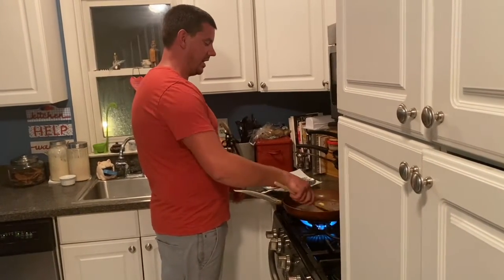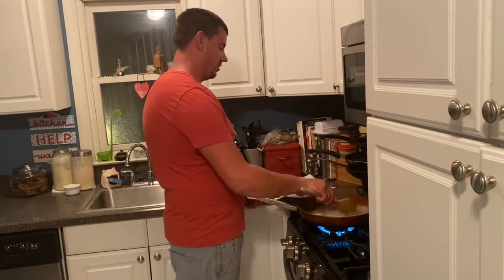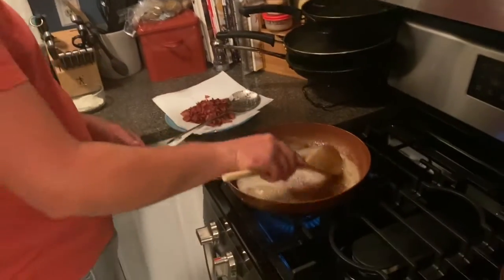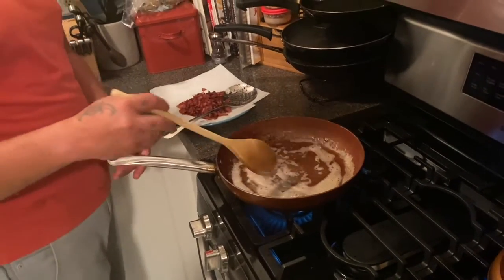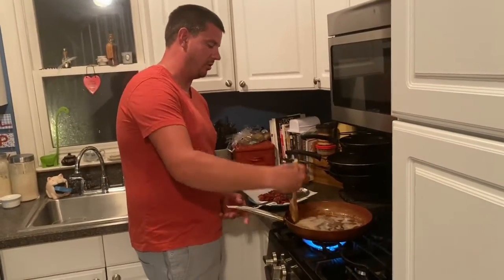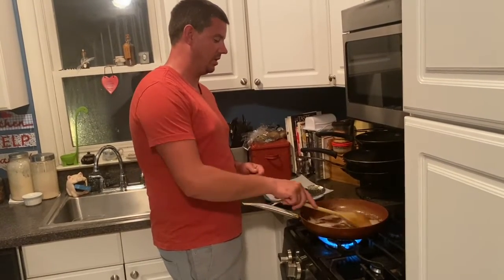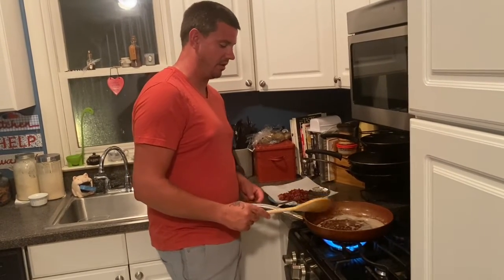So you can kind of render it down into the butter, get that flavor incorporated into there. But I'm going to stay pretty true to the true mac and cheese on this one. Now, one thing I do like to do when I'm doing this, it's just more of a personal preference, is I let the butter go a little bit longer with the fat to kind of get like a brown butter effect to it. It's going to give you a little bit more nuttiness to it. And honestly, if you just leave it cooking for an extra 30 seconds, you've got it.